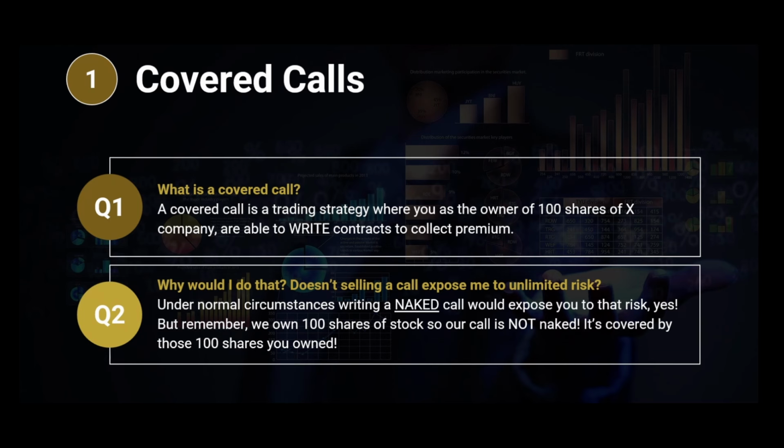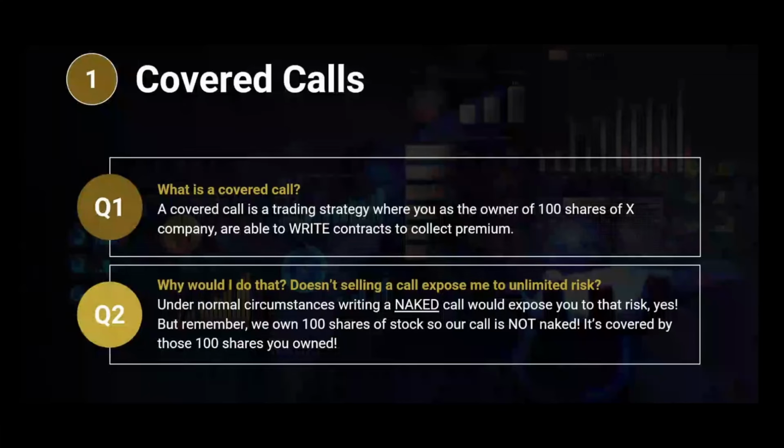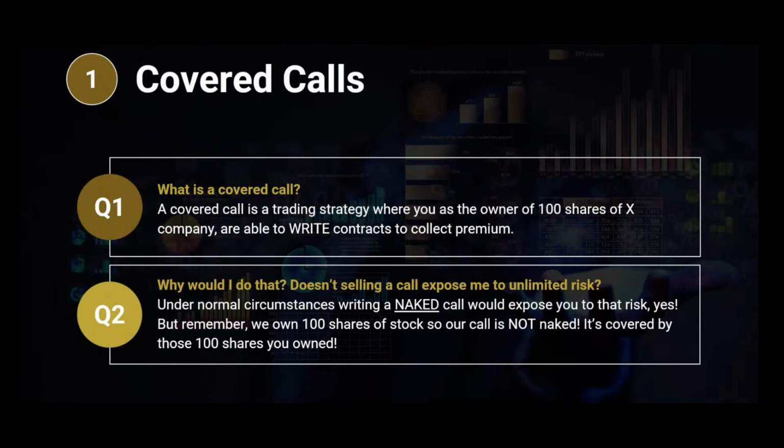And while under normal circumstances that would be true, remember, this is a covered call. So we're not doing anything naked. Nothing that I'm going to teach you about ever is going to be doing it naked. But you know what I'm saying? We're covering our position either with cash or with shares. So that's where we're coming from. That's a standpoint that we're going to take here.